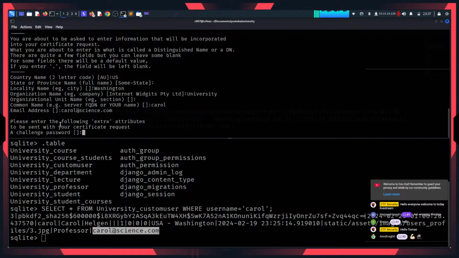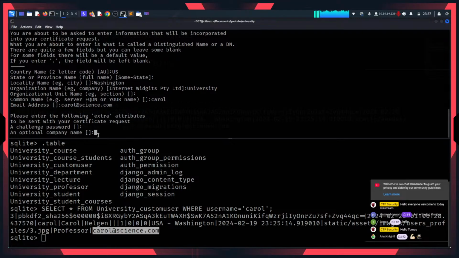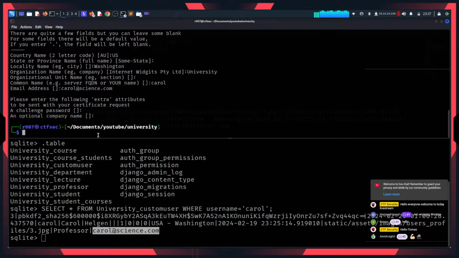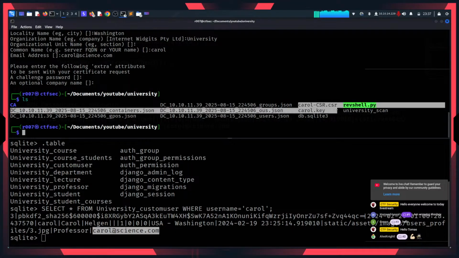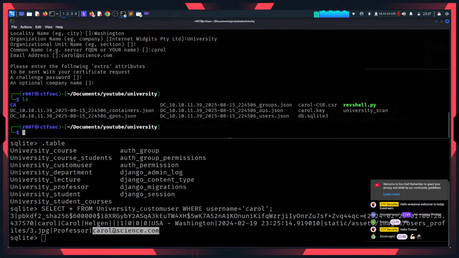Please enter the following extra attribute, a challenge password to be sent with your certificate. I don't think this is really important. So let's see if it has been created. Of course, it has been created. All right, cool.